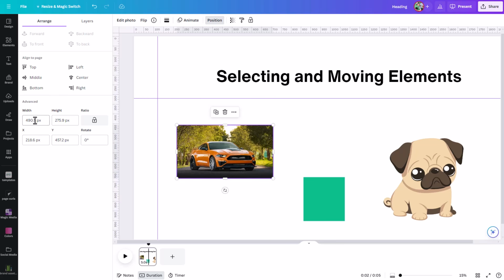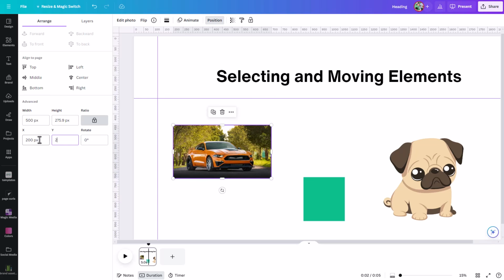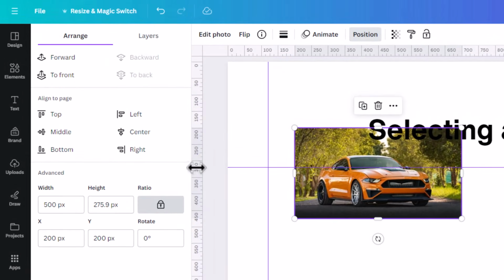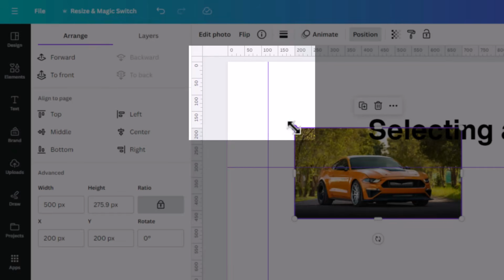So for example, if I wanted to make my object bigger and have a width of 500 pixels, I could type that right in here. Maybe I want to lock the ratio so it stays the same width and height wise, and I could do that right up here. Now, if I want it to appear at a certain part of the screen, I could say I want this to appear right at the 200 pixel mark. So let's say 200 on the X and Y axis. Again, 200, 200, hit enter, and suddenly this is the 200 and 200 point. You'll notice with the rulers here, I can see that exactly this part here is 200, positioning that top left corner.